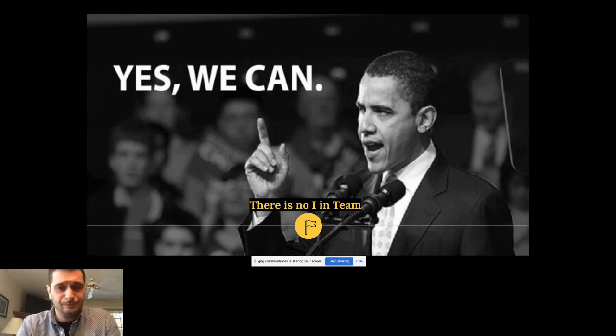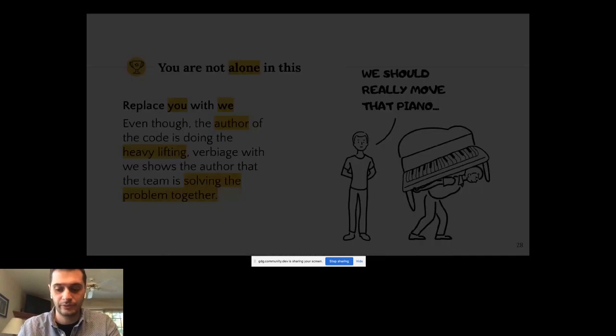The second rule, create a collaborative environment. The first thing that comes to my mind when somebody mentions President Obama is this picture of him pointing his index finger in the air and saying, yes, we can. Can you imagine how his campaign would end if he said, yes, you can? Well, obviously, he would not win the election, because by saying, yes, you can, he says that the responsibility is on the people and not on him as a leader to guide us through difficult times.